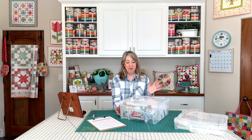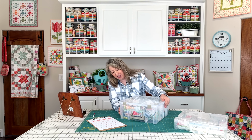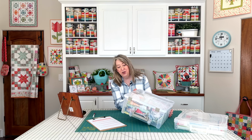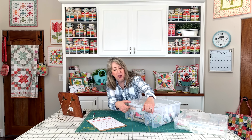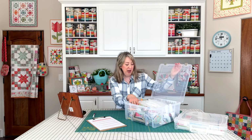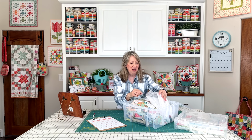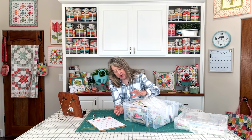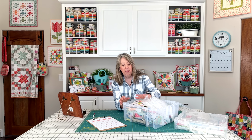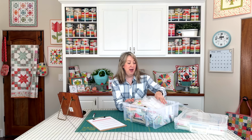It's a double deep art bin, and I am so excited with how much it holds. I've actually got all of my raspberry summer scraps in here right now, and they're just a mess. I just threw them all in here. But I am going to go through and sort. I've even got leftover half square triangles and a partial charm pack, but I am going to sort and organize them and fold them by color and separate them so it's more usable. But I love having this size of bin.